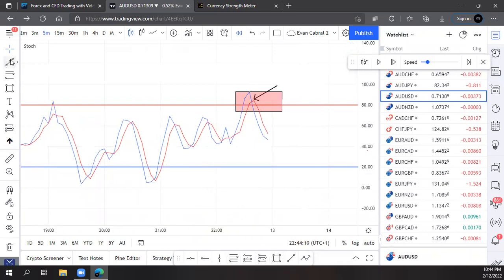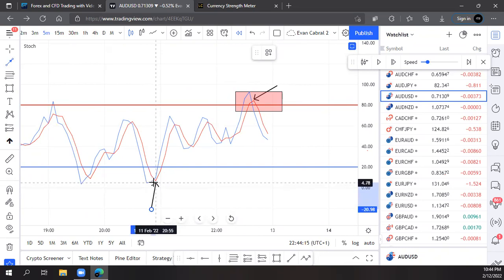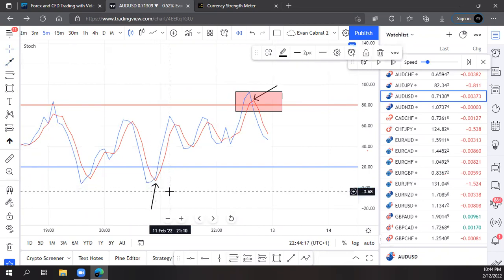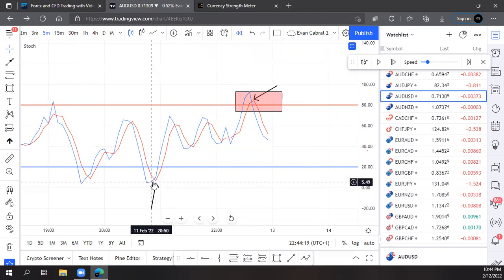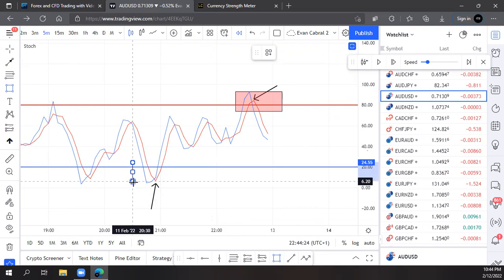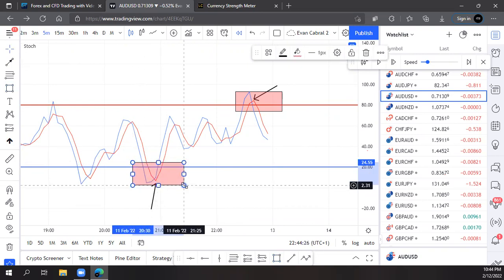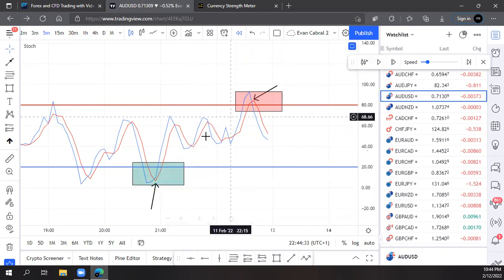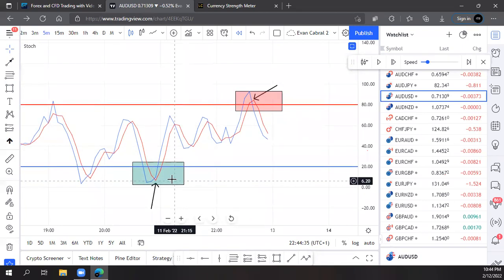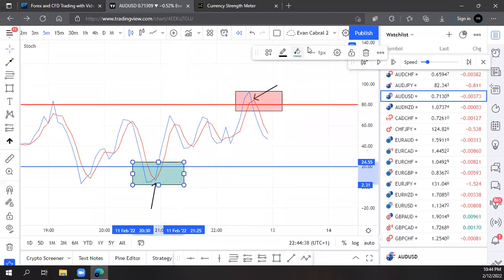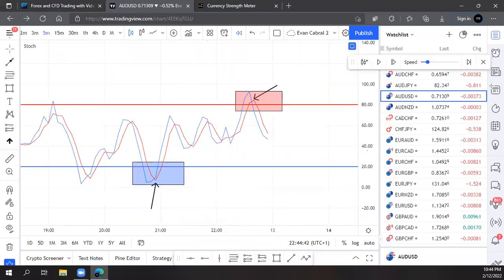Same thing with the buy. If you were supposed to buy, look at where it crossed. It crossed there. The blue crossed up the red, and it was in this oversold zone. It was below this line. So for the buy area, I'm going to make it green, well, let's say I'm going to make it blue, since we're just considering blues and reds. So I'm going to make it blue, right?